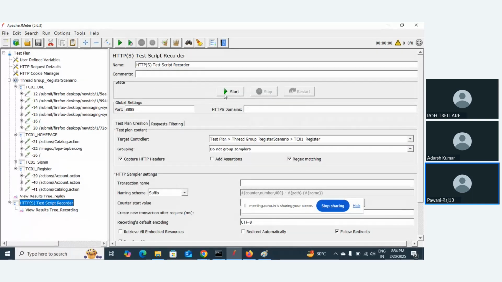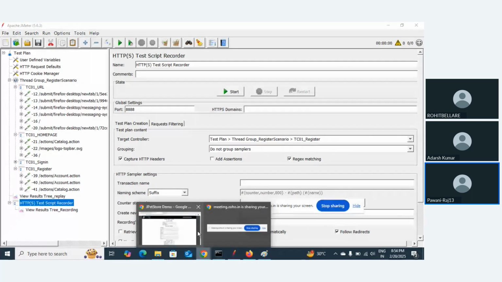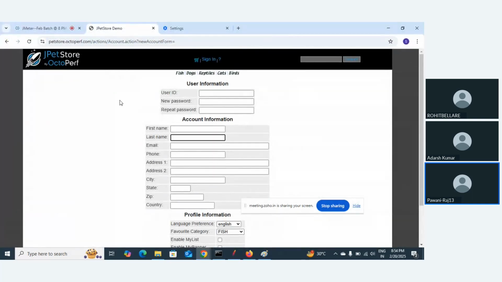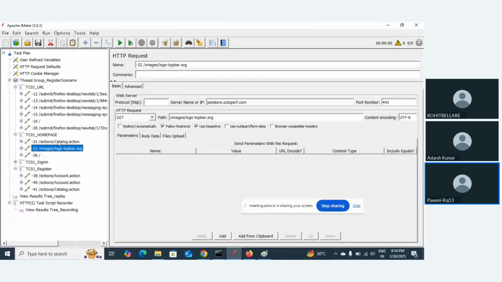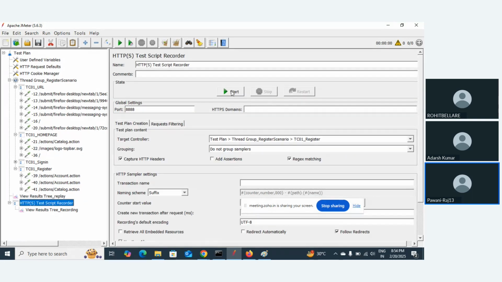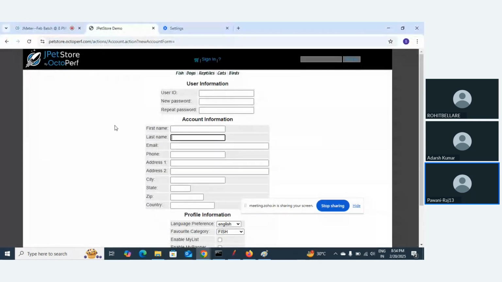See, when I press start and I do the flow, this flow will record. We are not giving anything manually. Everything will come through automation through this tool only. Okay, we are not keeping anything manually. Just we need to press the start button. Then I need to go through the flow of the particular application.